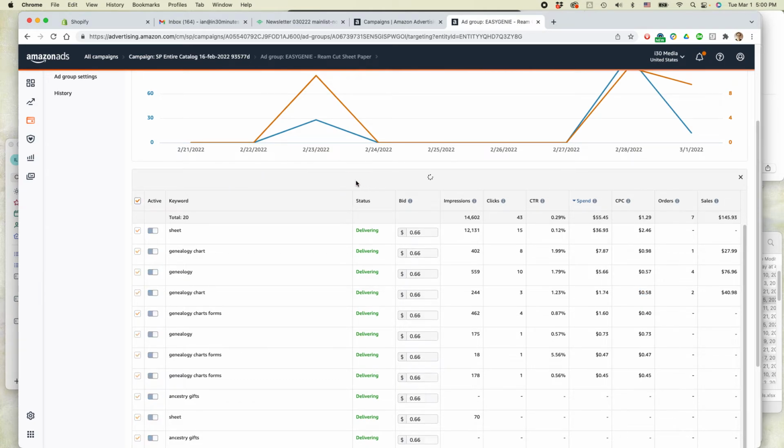0.66, click save. And this one at the top here, I've spent a lot of money at $2.46 per click and no sales at all in the time period being studied, which is basically the past 2 weeks or so. So I'm just going to turn this one off. I just don't think I should be paying for that. And actually, that should really boost the ROAS in the next period. Click OK.